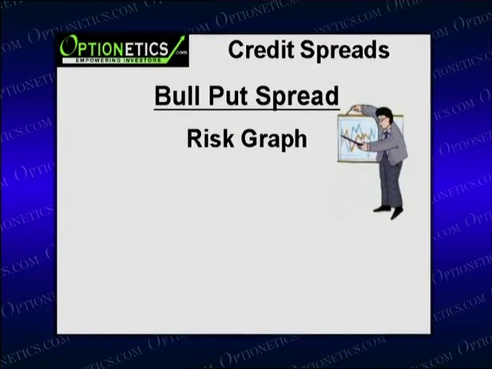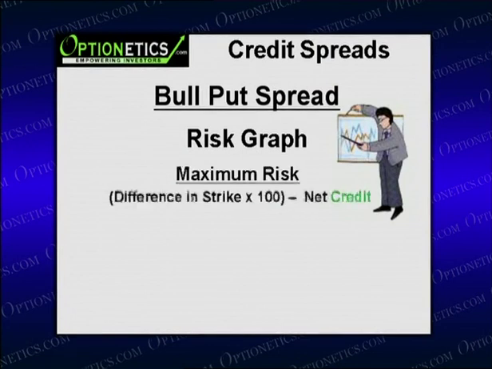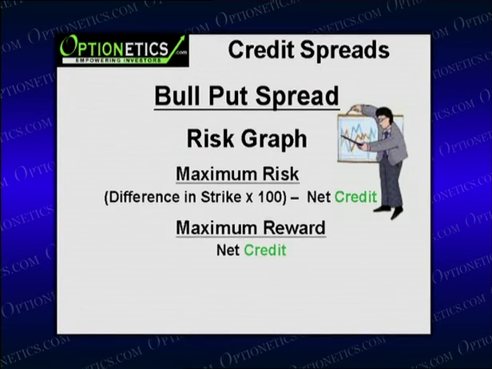So let's summarize on the risk graphs: maximum risk, maximum reward, break-even. First of all, on a bull put spread, the maximum risk, once again, is your difference in strikes minus your credit. That's how you determine maximum risk. Maximum reward is just the credit you receive. Whatever you bring in, that's the maximum credit you're going to wind up taking, and that would be if the trade were to expire worthless. So if you bring in 6 points and the trade goes to 0, you keep all 6 points. You don't even have to get out of the trade.